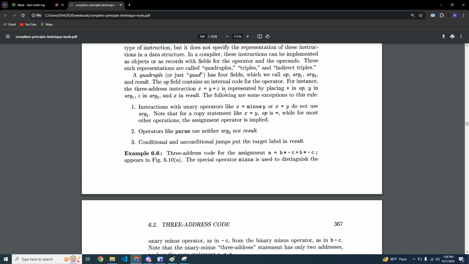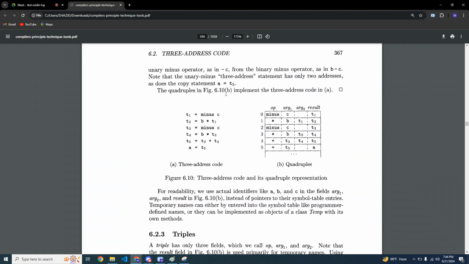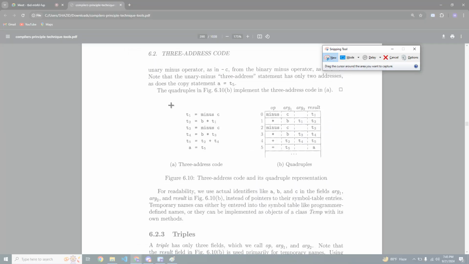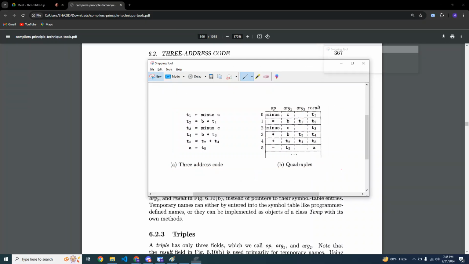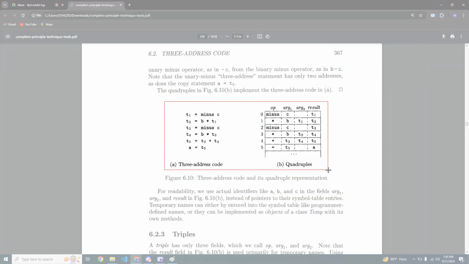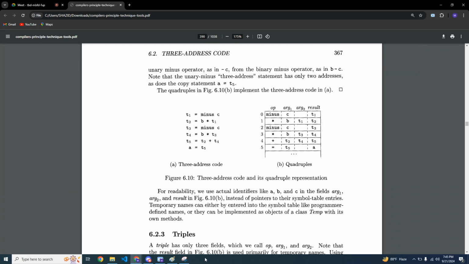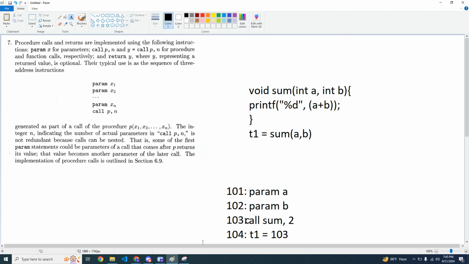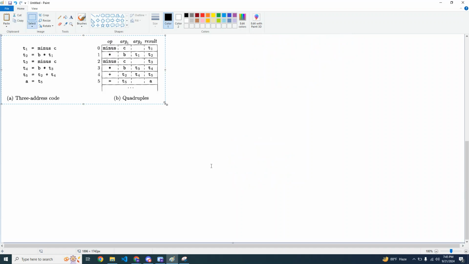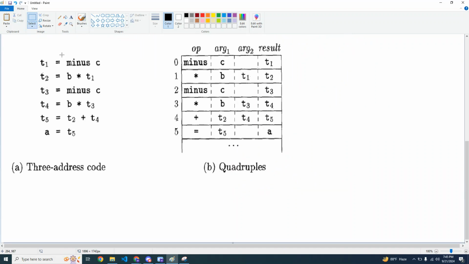Okay, now let's look at what are quadruples, triples, and indirect triples. So we'll consider this three address code. Suppose you have some expression, and from that expression you have converted this three address code. Now we need to represent it as quadruples, triples, or indirect triples. So this is your code.